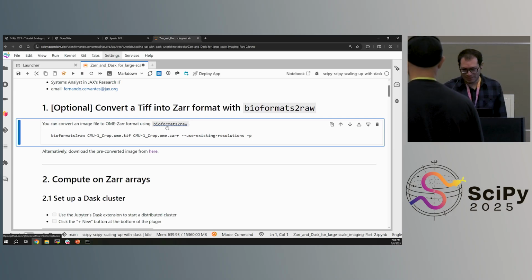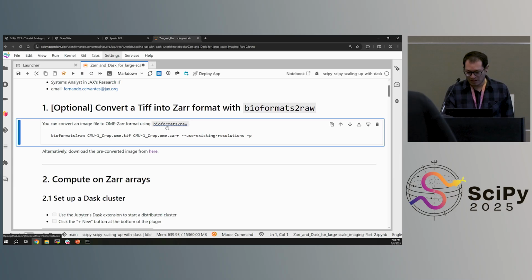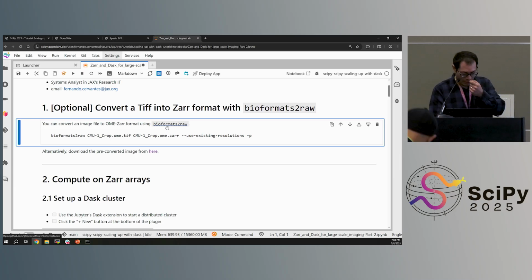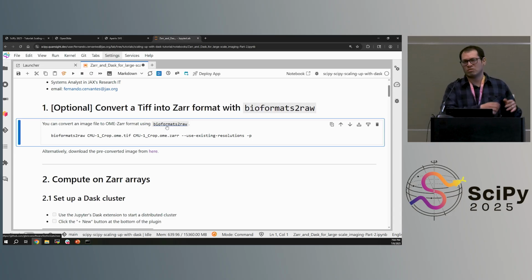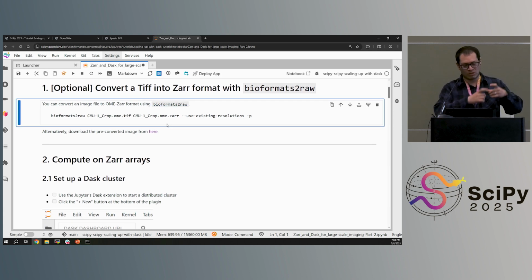So I dropped in the Slack channel a URL that we can use to get access to an image. I think it is a crop of this image, but the results are going to be the same. We're going to get just a small region of that anyway, so we are probably going to change the coordinates on some of the exercises. But for those who can already work with the local image, you can continue with that. This is for the people that are using Napari.